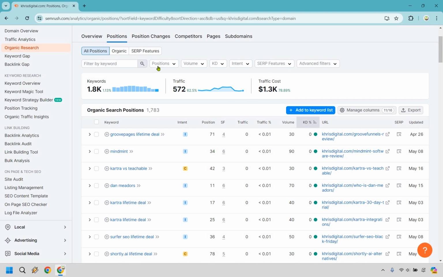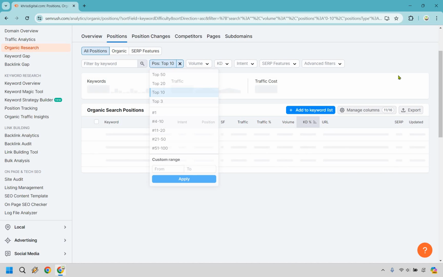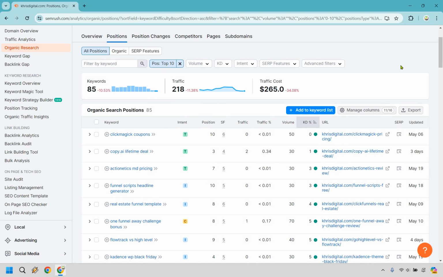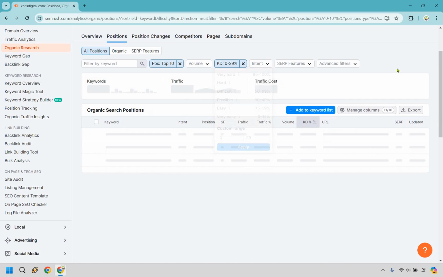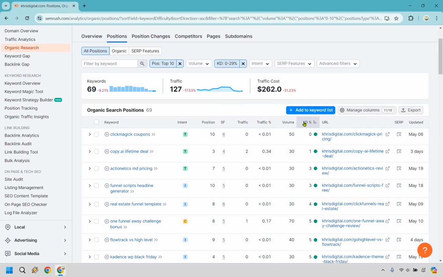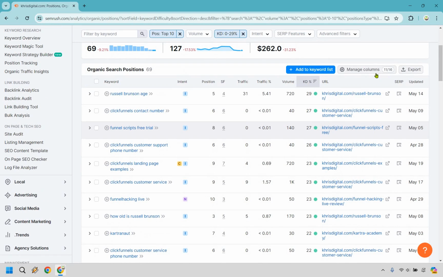But here's the cool thing right off the bat. What I would recommend doing is going to positions and let's look at the top 10. So what is he going to be ranking in for the top 10? Let's let that load. Okay, and even better, what we can do is go for the keyword difficulty. So instead of just going to very easy, what we can do is have a range right here. So we can go from 0 to 29, which is going to be easy. This is going to get all the easy and very easy keywords that he's ranking for, and we can see them starting right here. Now, of course, if you want to change this around, if you click on it once, it's going to go from the higher keyword difficulty first, probably 29. Yep, so we can go right here.